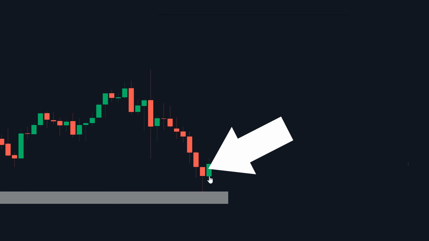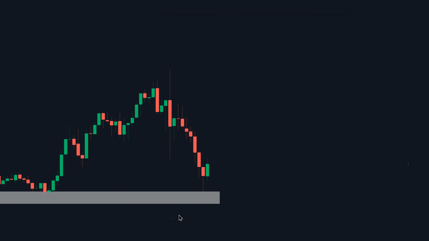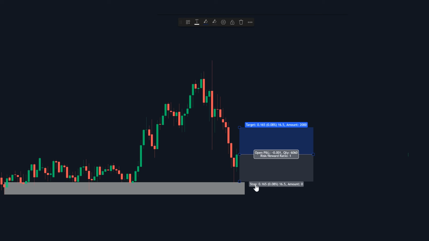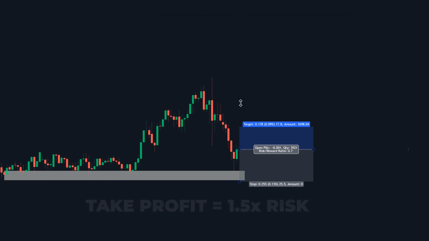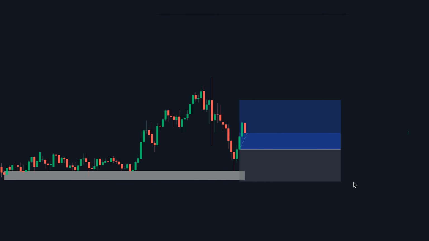Here we had that bullish engulfing candle, so our entry condition is met. We had a retest at a level of high significance, high liquidity, so we can take a long position. The stop loss goes right under the gray rectangle that represents that buy-side liquidity area, and the take profit is set to 1.5 times the risk. Then I let the trade run. As you can see, ladies and gentlemen, the trade was profitable.